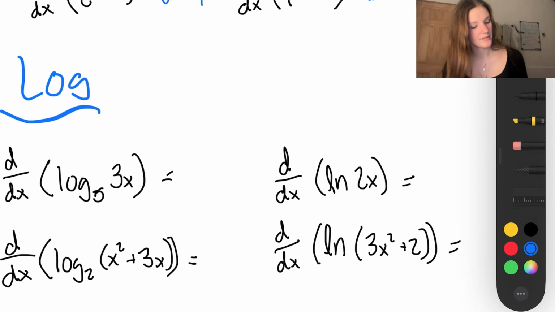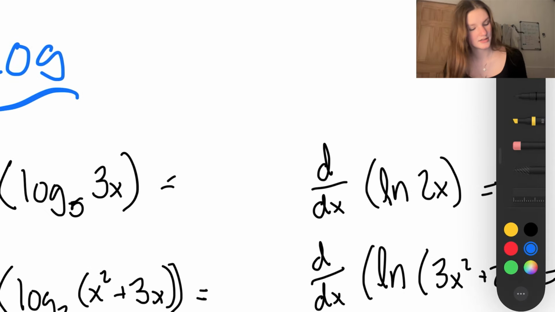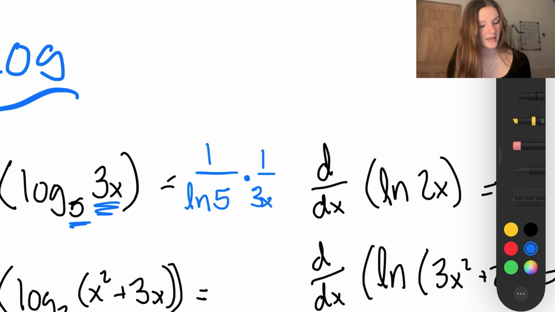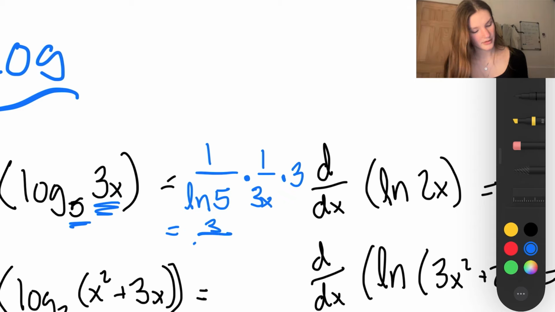I'm not going to. So now we have logarithmic. So this is just, again, you just have to memorize this. So this is equal to 1 over ln of the bottom number here, which would be 5, times the x here, which is 3x. Or I think about it like times 1 over 3x. And then you're going to have to times it by the derivative of the inside function, which is 3. So that'd be times 3 over 3x ln 5.